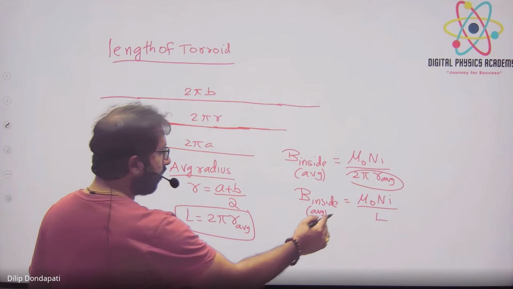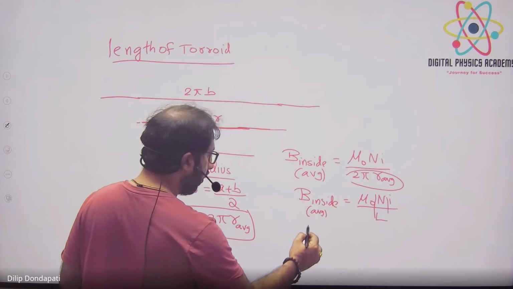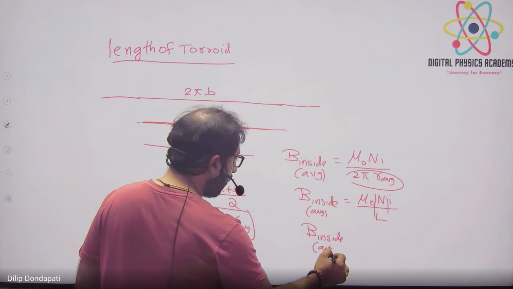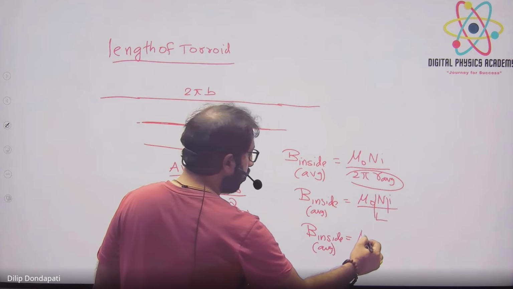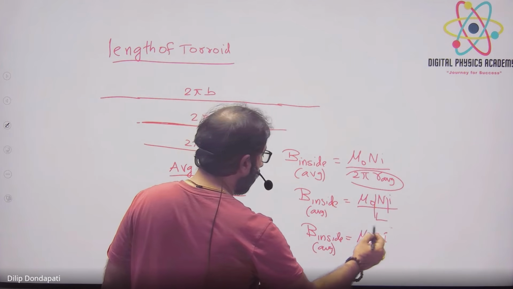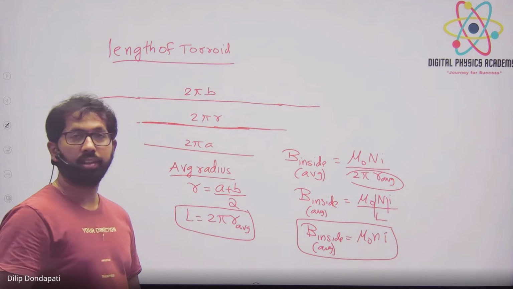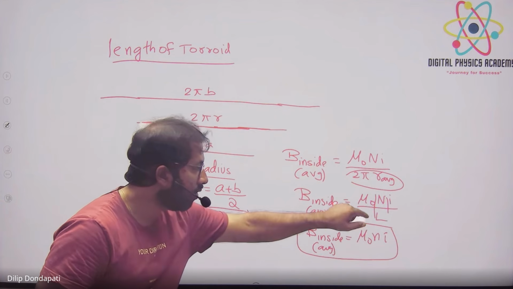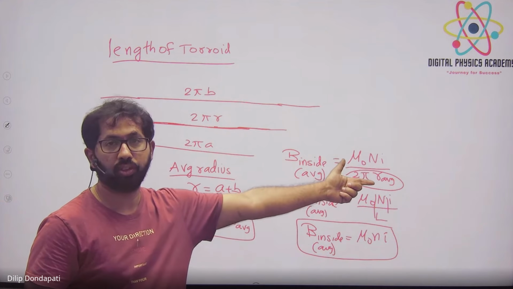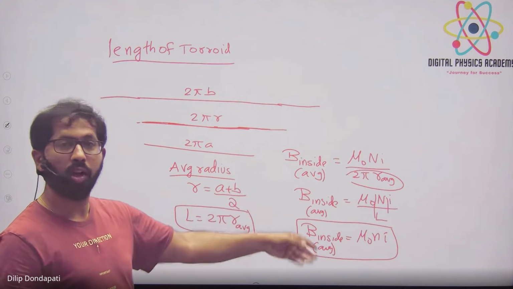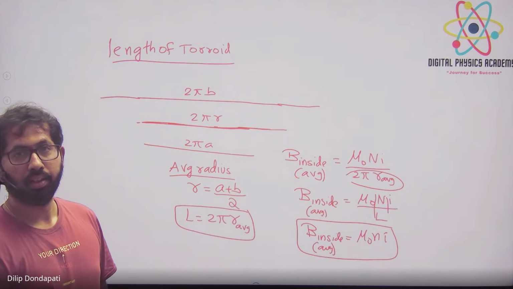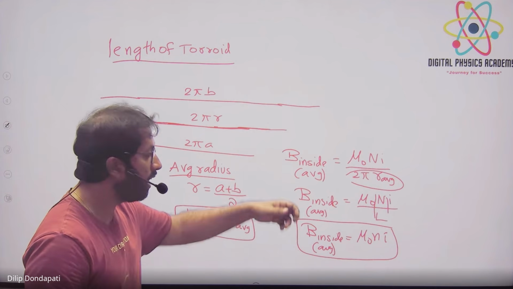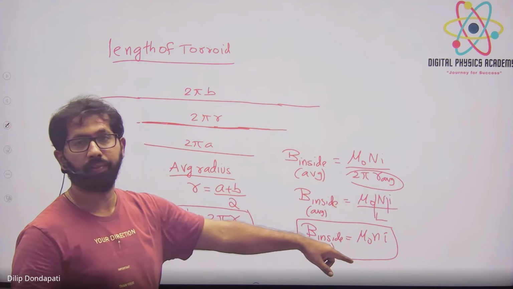And what is number of turns per unit length? किसका होगा? Number of turns per unit length is nothing but small n. So mu naught n I. So this is the formula we have to learn, toroid का inside the thing. Mu naught n I is the formula. n is number of turns per unit length. Length कौन सा use करेगा? 2 pi r average we have to use. So mu naught n I is for solenoid, and toroid का formula also mu naught n I only. So easy to remember. n is the number of turns per unit length. Length किसका? 2 pi r average लेने का.